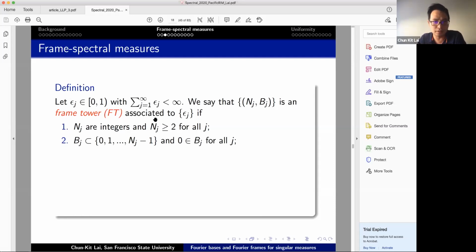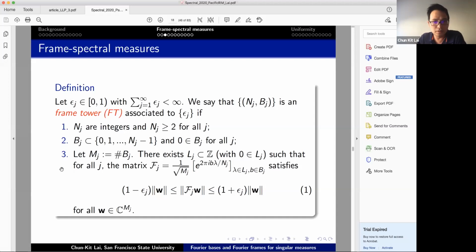And then finally, this is the generalization of the orthogonality relation of the Hadamard matrix. I can find another subset of integers so that I form a matrix, and the matrix norm is almost orthogonal. You can imagine it is between 1 minus epsilon j and 1 plus epsilon j. Previously orthogonality meant exact equality; now you allow a little bit of perturbation. They are no longer orthogonal, but still very close to orthogonal. So I need the epsilon j.